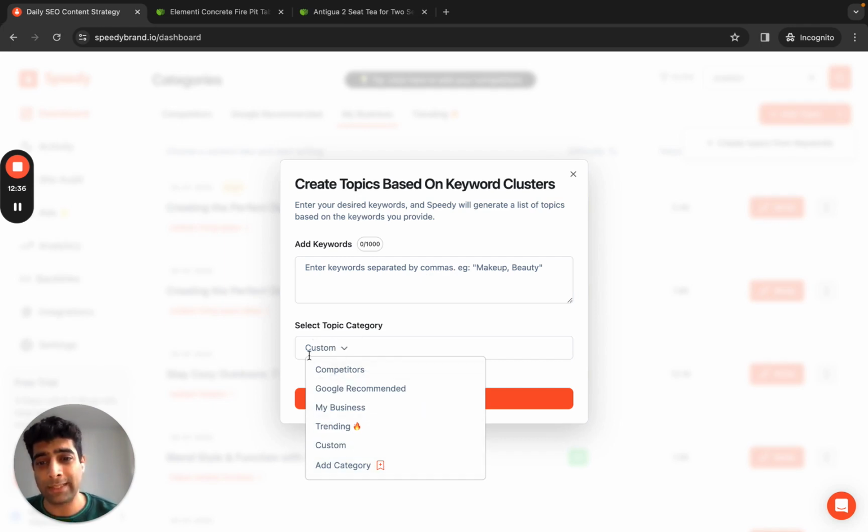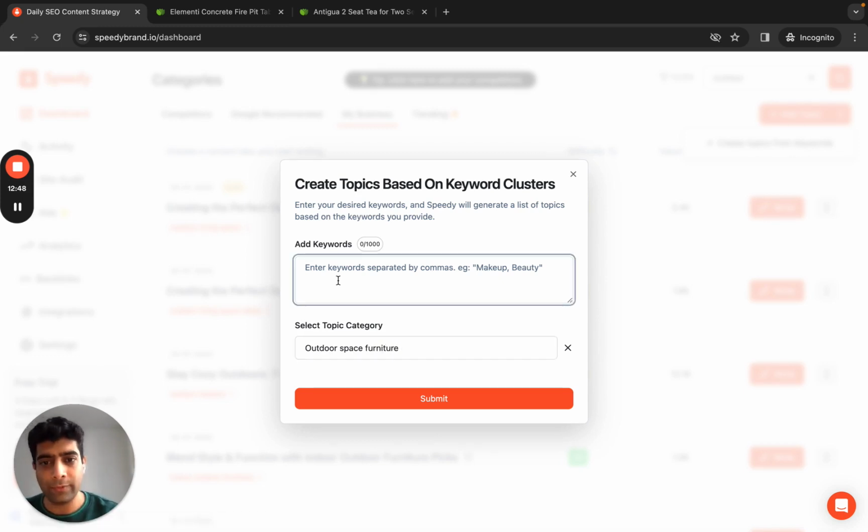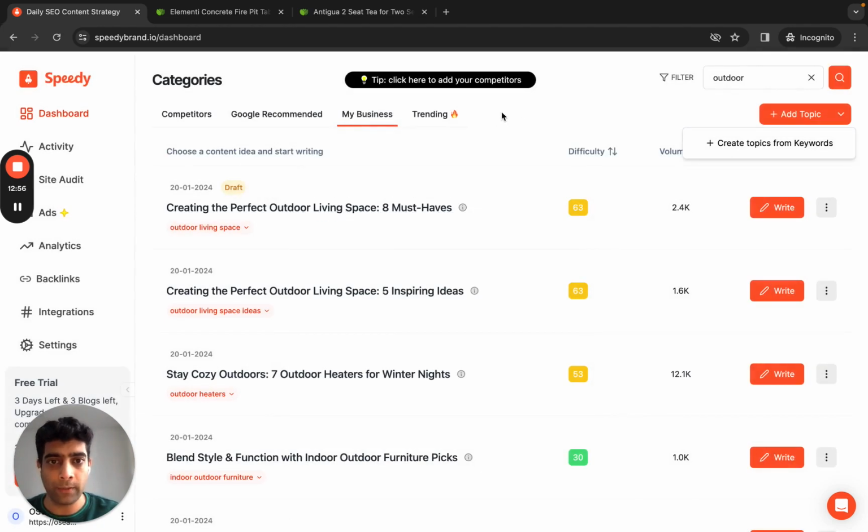By default, it's custom, but you can just add a new category, say outdoor space furniture for that matter. So you can add all the keywords that you want to write on related to outdoor space furniture, and you'll have a new tab that will appear here with topics focusing just on those keywords. So that's something you can do as well.